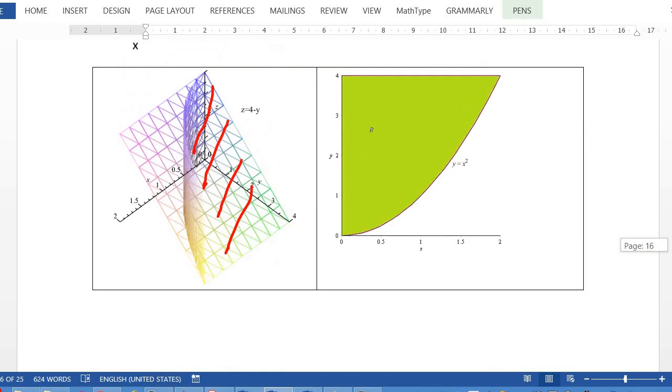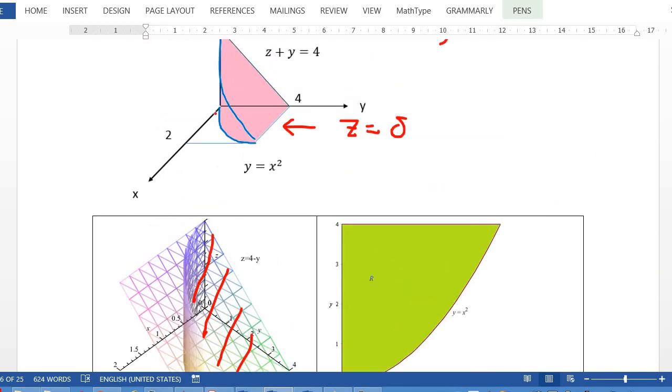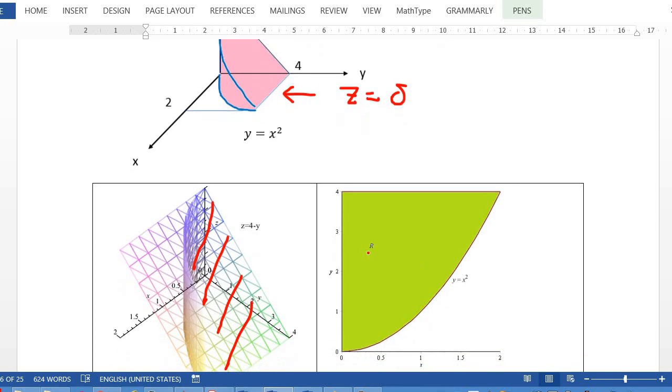And then your dA, you can solve it using either dy dx or dx dy. Your dA is actually the region R bounded by your parabola y equal to x squared and the y-axis, and because the plane z plus y equal to 4 intercepts at y equal to 4, the region R is here. Make sure you get the correct region R, bounded by the parabola y equal to x squared. Because your parabola is also bounded by the zy plane, so y from 0, then up to y equal to 4. So the region R is here.